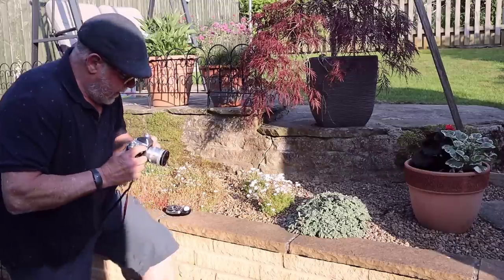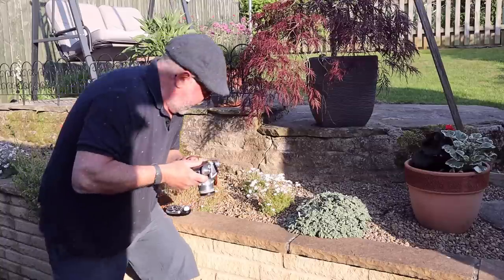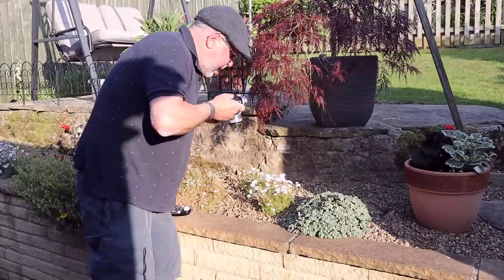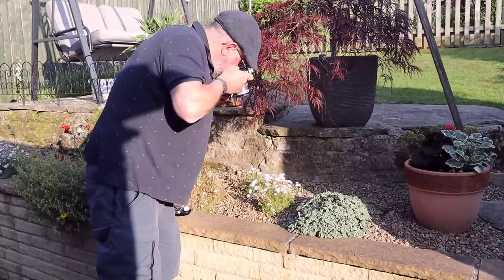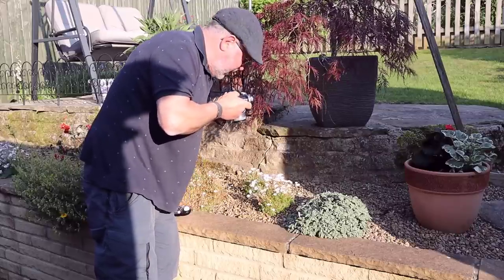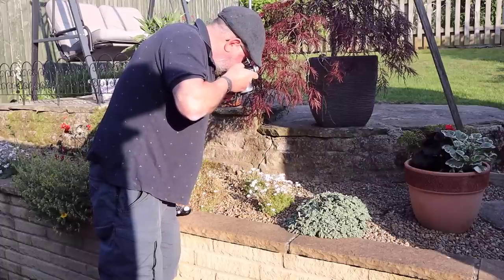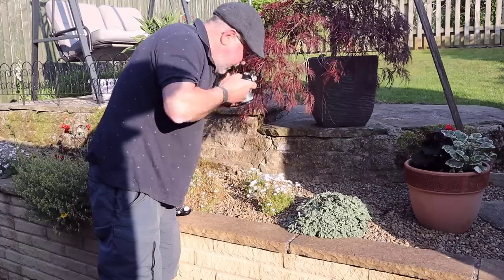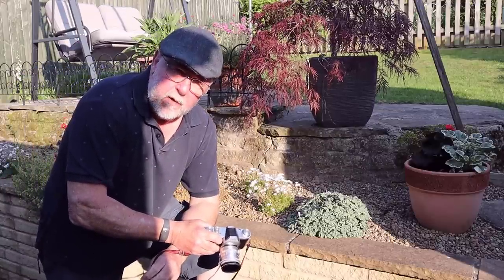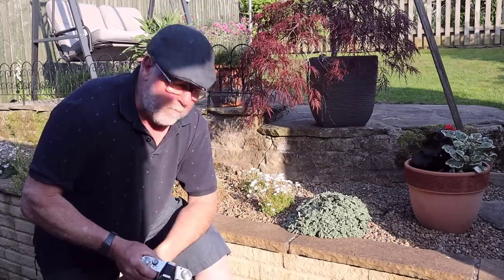wind it on, and then I'm just going to look through the viewfinder until the image comes into focus, or parts of the image. There's going to be very little in focus. And just work like that and scan around until I get a decent composition, and then take the photo. So I'm moving the camera to focus, and that's the first picture, and that's how I'm going to work it with all the pictures. I'll show you a couple more and then we'll see the pictures. Fingers crossed they're going to turn out.